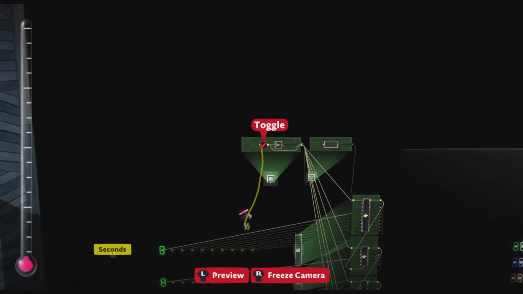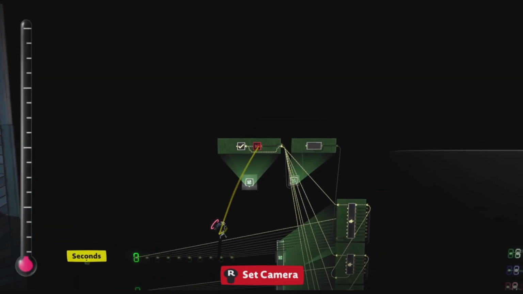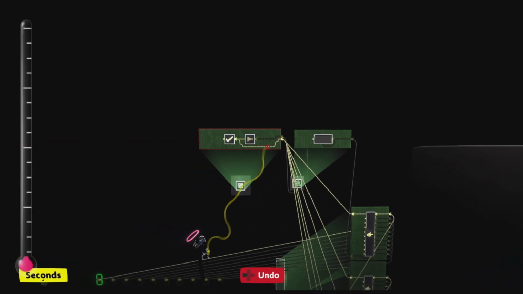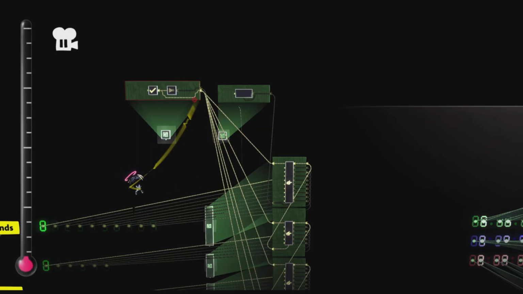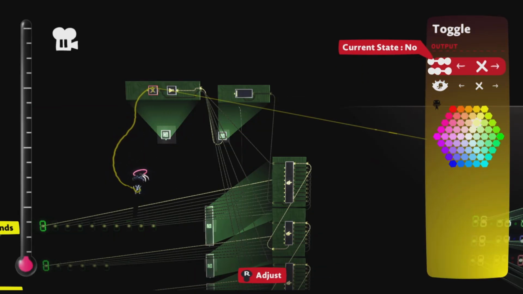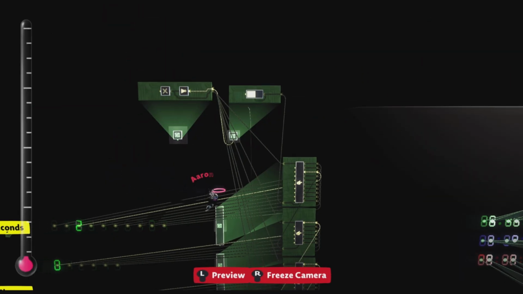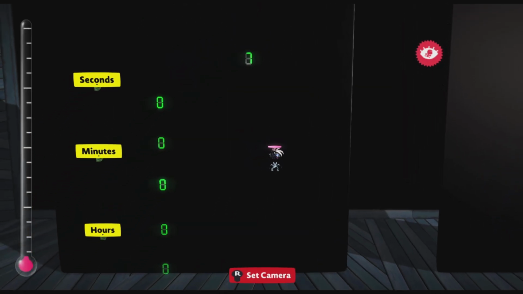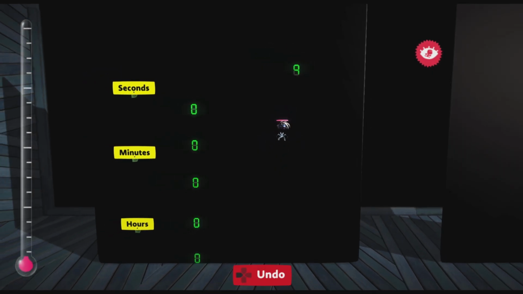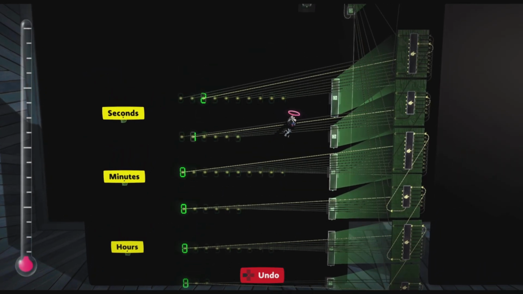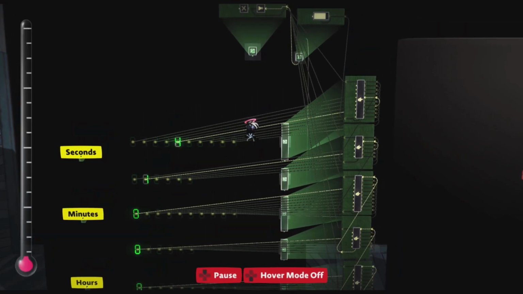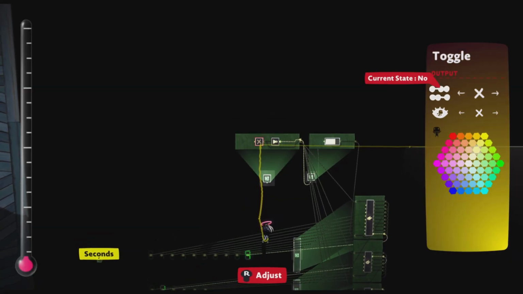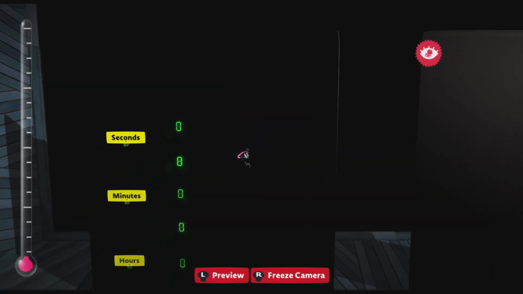So if I was to switch the toggle back on now, or maybe not, but if I was to turn the toggle on, you'll see that the NOT gate, toggle off, the NOT gate turns on. There we go. But because the toggle is turned off, the first input of each selector is no longer lit up, so it actually frees up the cycle to be able to work. So yeah, just look through this section a couple of times just so you can kind of get what I'm talking about, and once it clicks and you go, ah yeah, you'll understand.